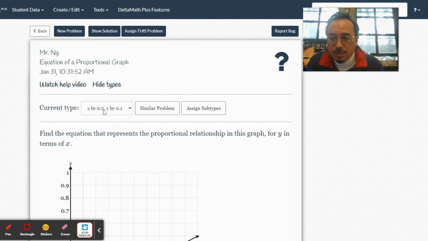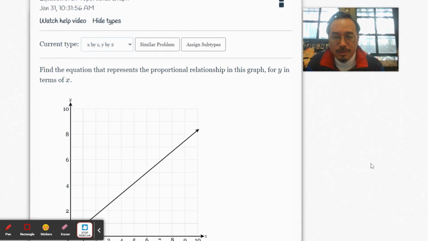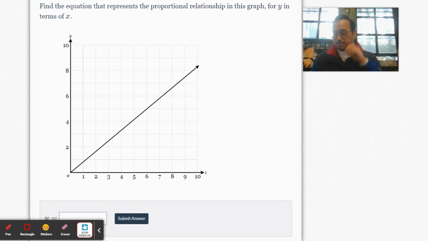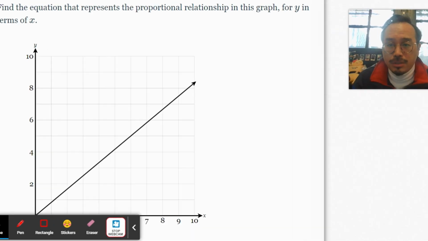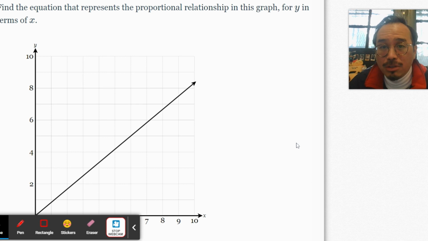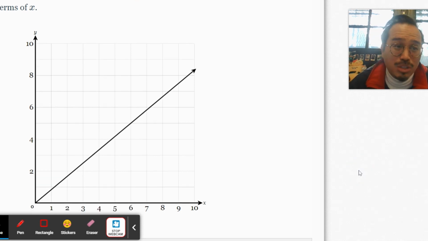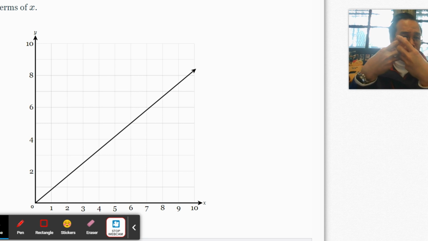All right, let's see. Okay, now let's see again. I think these are really important for you for two reasons. One is you can read the graph correctly, and two is you make the correct interpretation of the graph. All right. So having said that, let's see. Find the equation. Okay, so they just want to know the equation, which means we need to know the unit rate, which is the same thing as k, the constant of proportionality. Got that? All those three things, they're all the same thing.